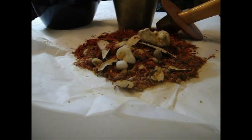There's a lot of misconceptions about Dit Da Jow out there. You know, what it's used for, the benefits of it, how to make it, how to apply it, things of that nature. So I just want to go over a few things real quick with you so you have a little bit better understanding about Dit Da Jow.